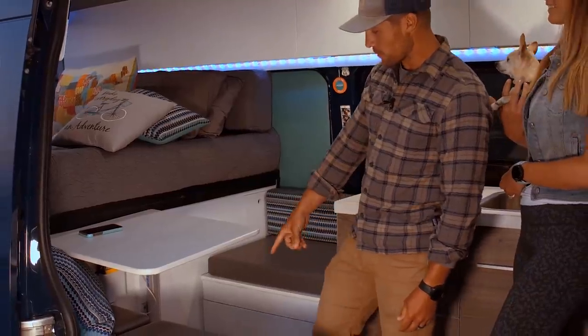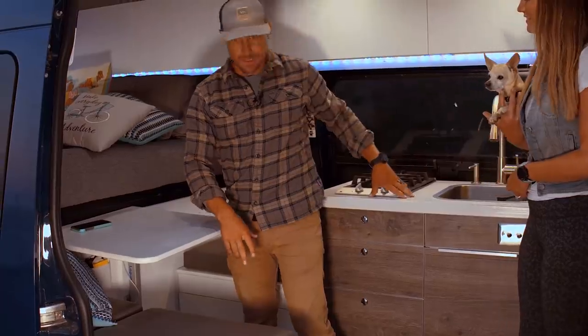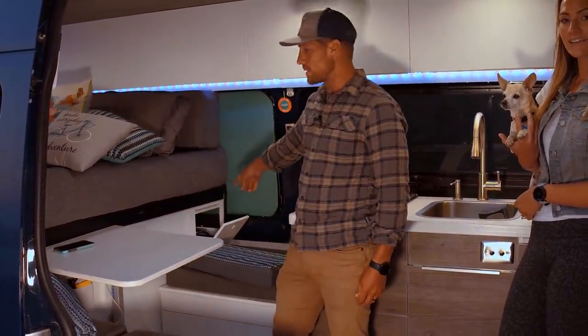Down here on the floor, we have our propane heater. The propane heater and the stove both run off of a propane tank that we store back in that little cubby. So on this side of the van, we have a window that brings in a beautiful breeze.